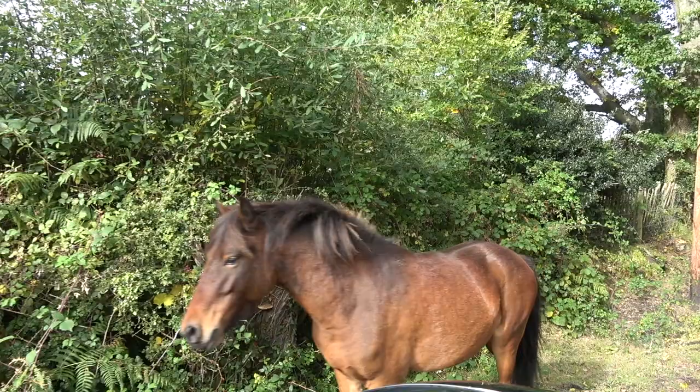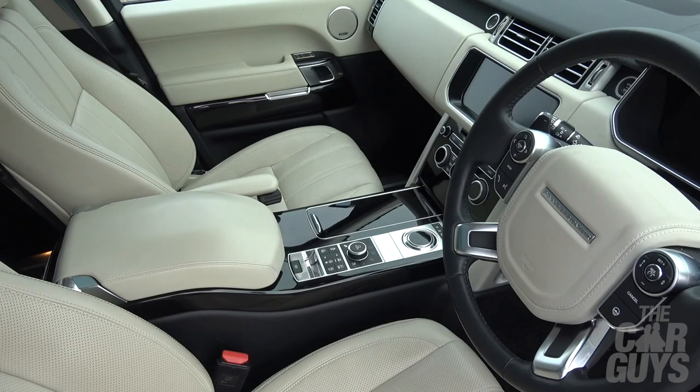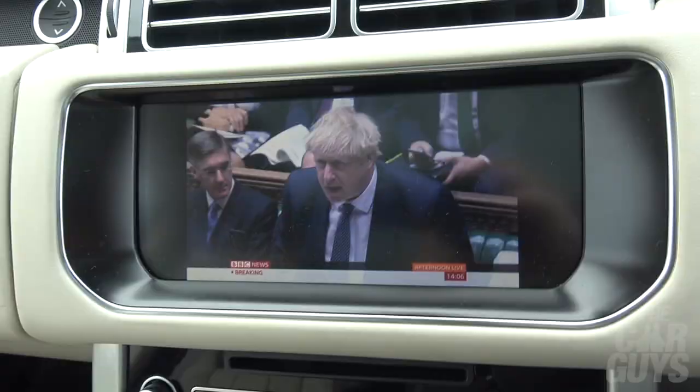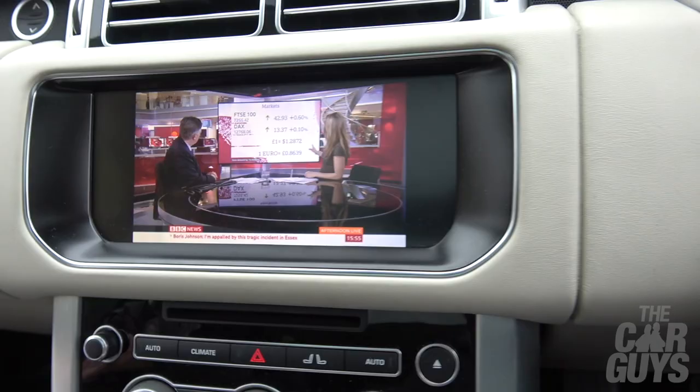We spoke about it earlier — the TV. I can see it but you can't. It's quite clever actually — I can watch a film while we're driving along, but you can't see it from the driver's side. And you get headphones too — wireless ones, Bluetooth. So as I look at it from here all I can see is the sat nav or the radio, but at the angle you're looking at it you can see and hear the television. It's amazing — it's like those rulers you had as a kid with the two pictures. That's exactly what it's like but just a grown-up version.